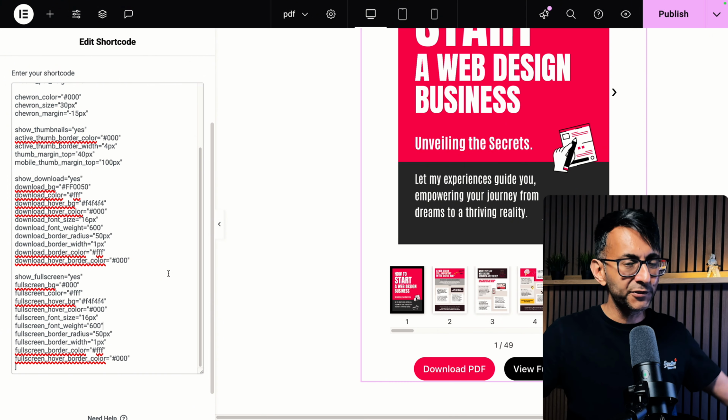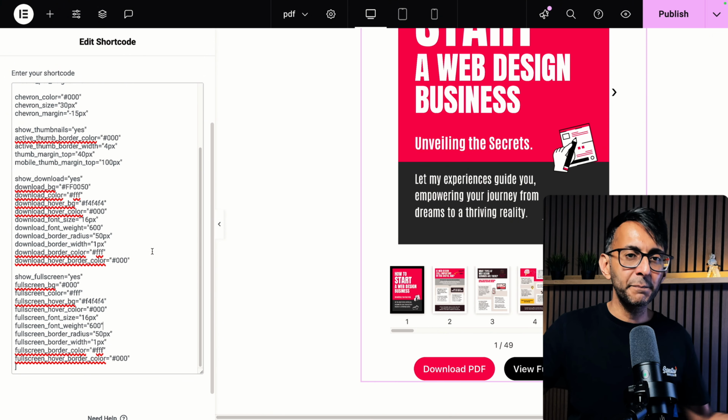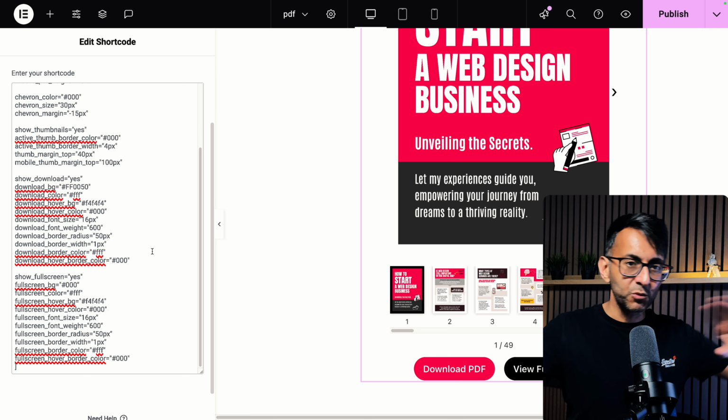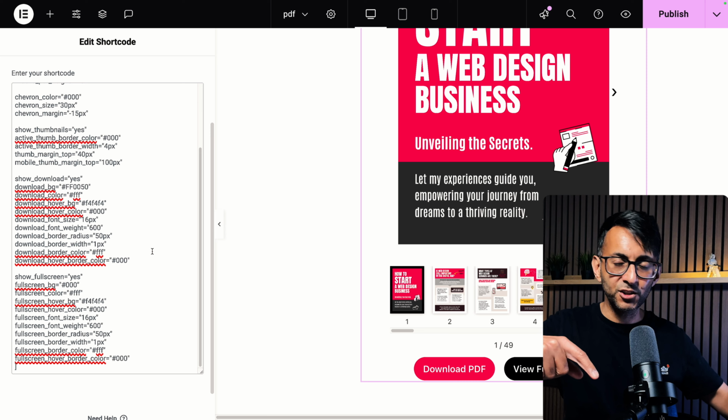Now, I could have done a few more, but I had to stop because I didn't want to make this too overpowering. This is not a plugin. This is a code snippet. There is no settings tab. Why? Because you do everything within the shortcode, okay? And then you know what you've done. And if you want to modify, you just jump back in and you can do that.